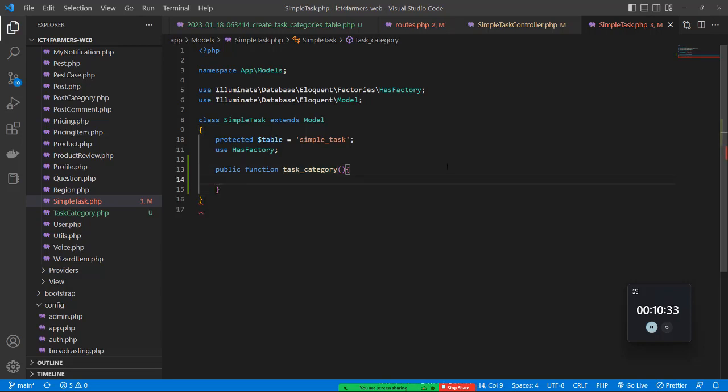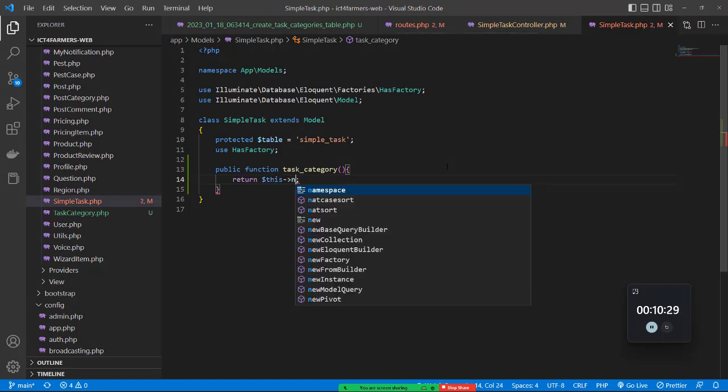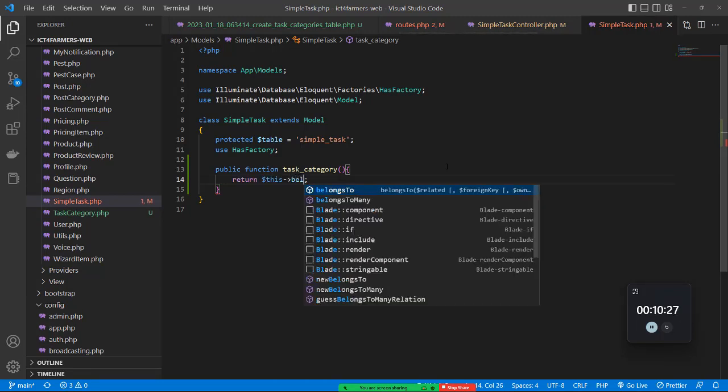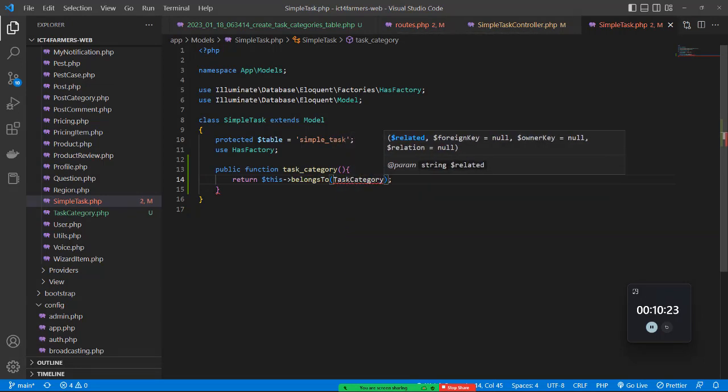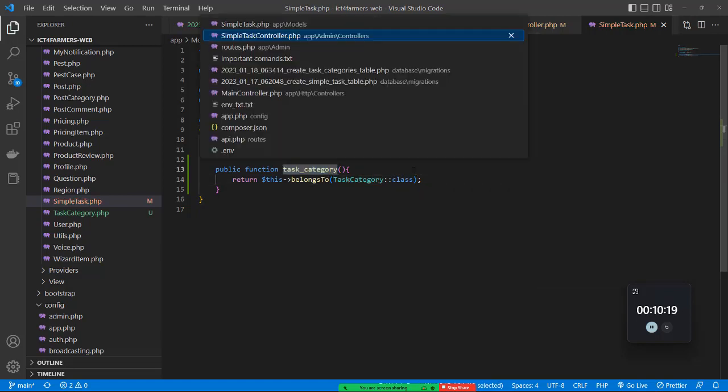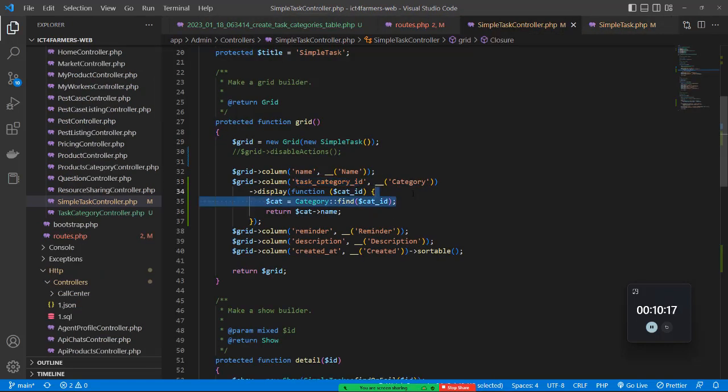So I can just simply return this, and then say belongs to task category, and then say class. So now here, when I want to display it, instead of me finding this by myself, which can cause the system to be slow, I can just simply say this.